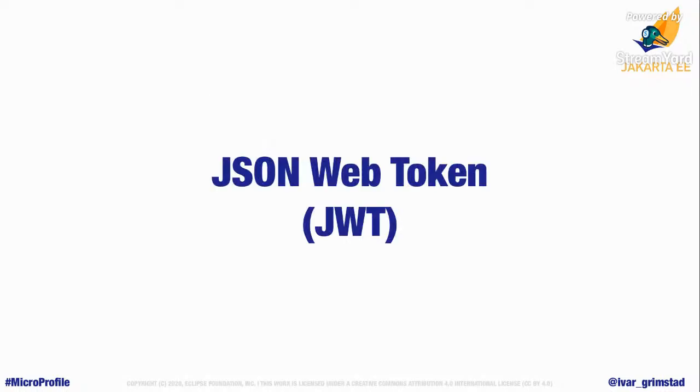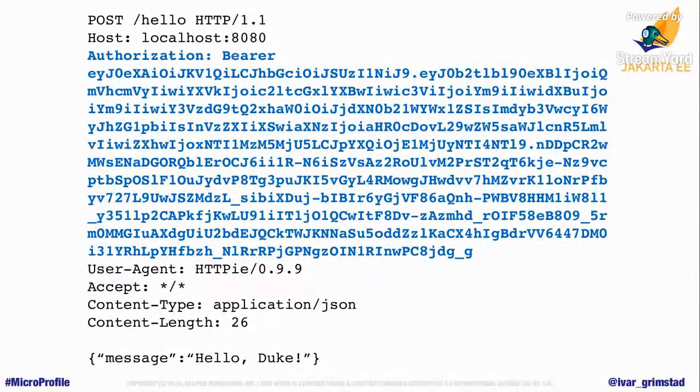Then we have JSON Web Tokens. And JSON Web Tokens is a little bit more advanced. First of all, it's a longer token, but it's actually exactly the same as with OAuth. And you haven't even changed the keyword bearer. So it's authorization, bearer, and then you have a long token. But if you look closely here, you can see there are a couple of dots. And I'll put on some colors here. So you can see after the first purple string, there is a dot. And then you have the green part, and then the blue part. So it's kind of divided into three.